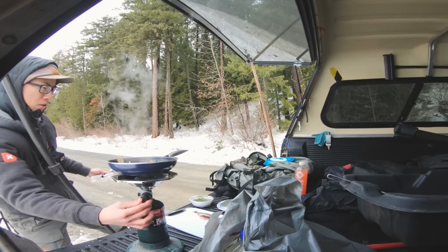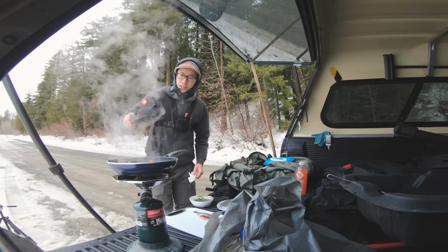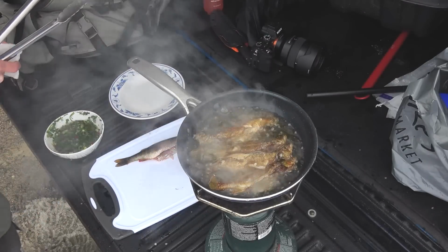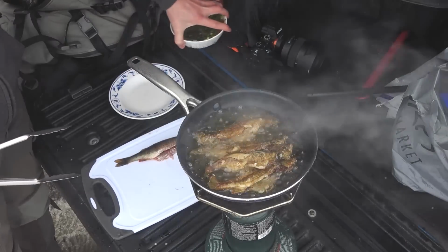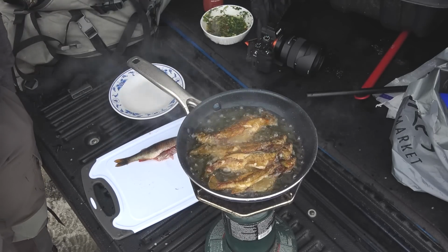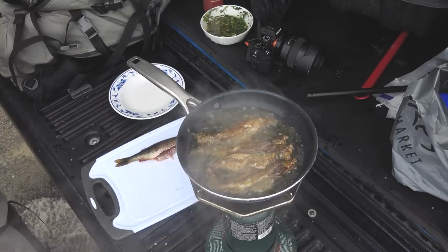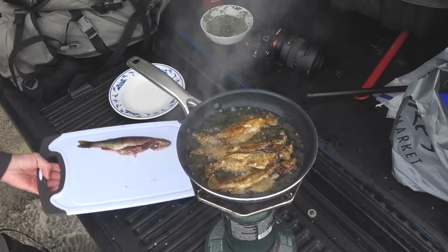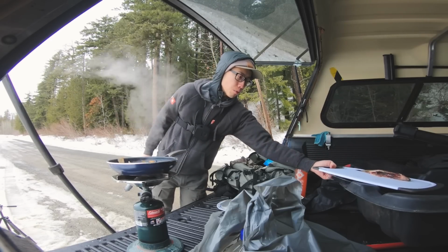I'm gonna turn off the heat. I figured that crispiness is what we're going for. Again, I don't really know how long David cooked his perch in his video, and so I'm just going according to sight right now, and they look relatively crispy. So we'll just leave it at that. We'll cook this guy later. I only have room for 4.